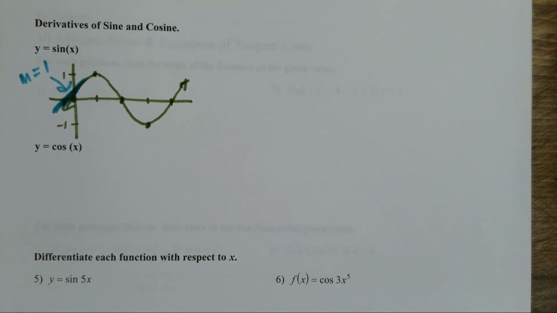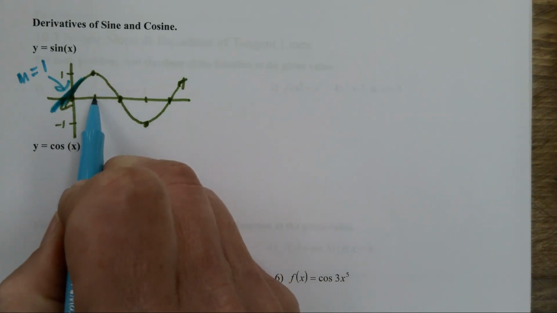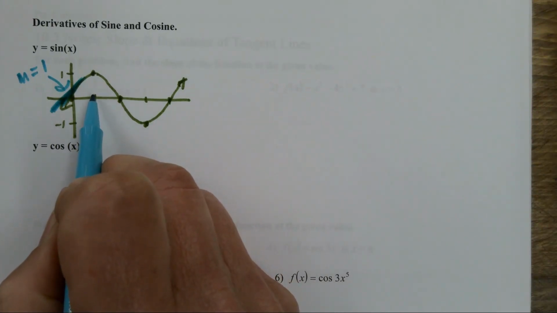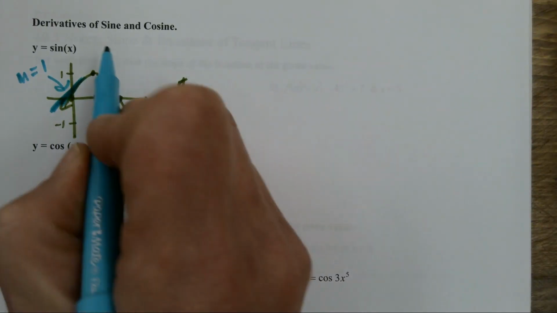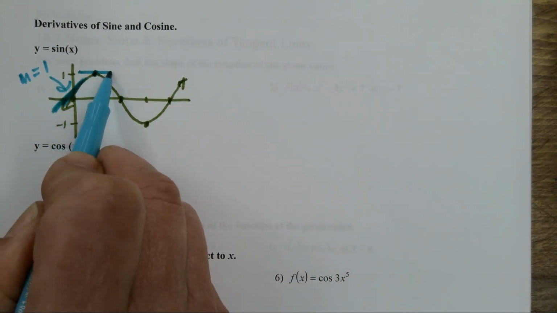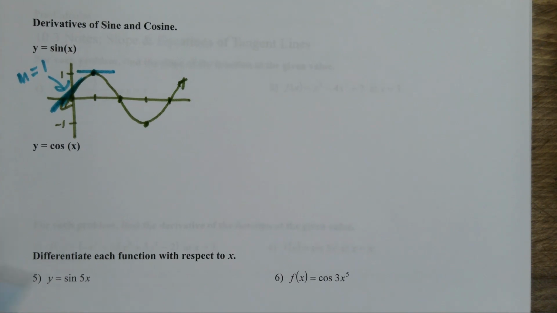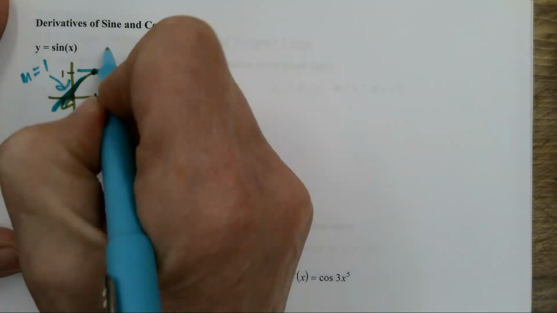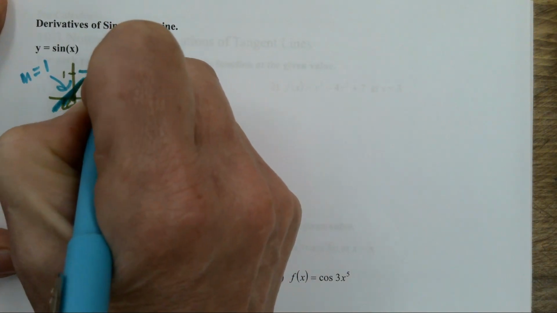Okay. Then I'm going to go at pi over 4, or sorry, pi over 2. That's my first tick mark at pi over 2. I'm going to take that point and I'm going to draw the slope of the tangent. That one's much easier, isn't it? There's not much else I can say other than what my slope is. Flat line, 0. I've got a slope here of 0.